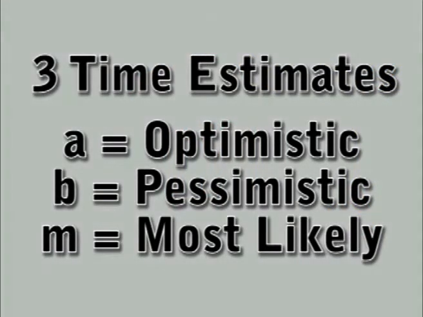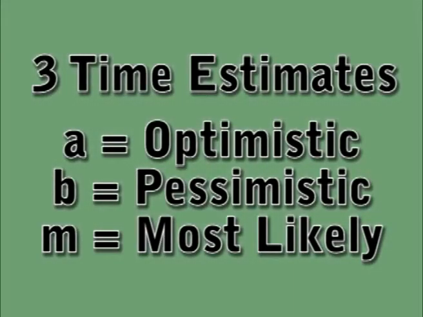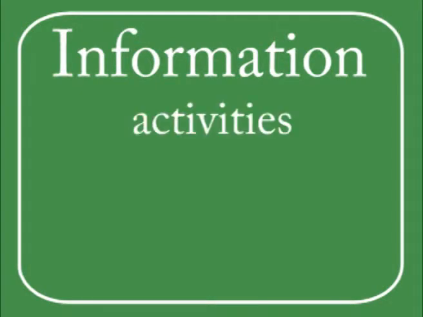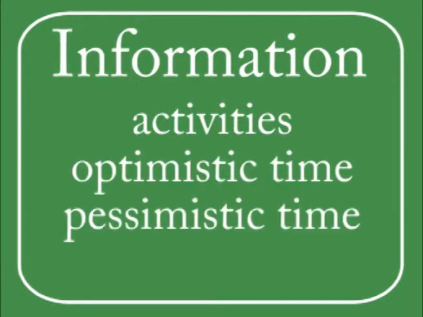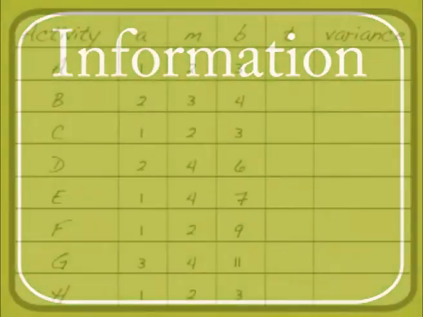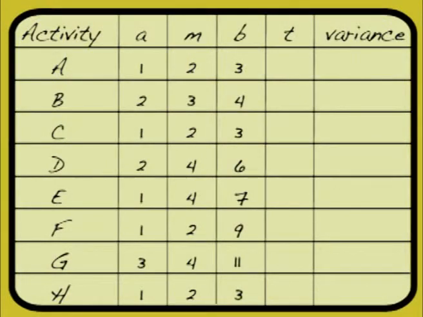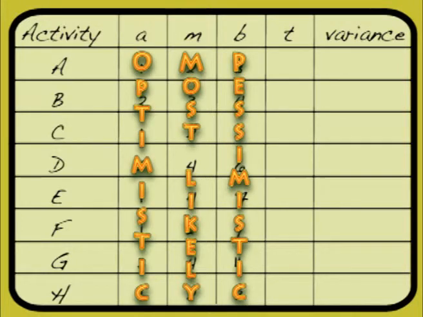And so when we look at how we're going to deal with those, we need to have some information, obviously. We have to know what the activities are and what the optimistic time is, the pessimistic time, and the most likely. Now you'll notice that this chart is laid out differently than I presented the time estimates, and that's because I've laid out the chart, and most books will lay out the chart the way that you're going to use the formula. Okay? So we have all of our time estimates here. So let's just calculate a couple of them real quick.